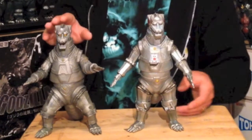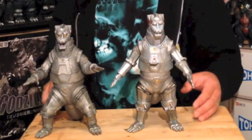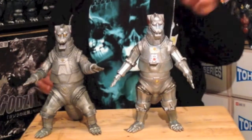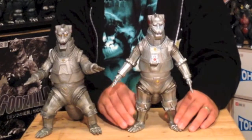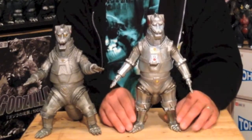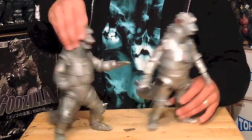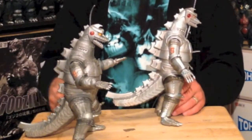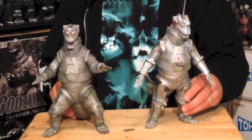Anyway, so this is the earlier MechaGodzilla 74 release. This is the new one. As you can see, there's a height difference because this one is slouched, while this one is standing straight up because, remember, he's supposed to be in shutdown mode, you know, not in operating use because he's in the base. So he's just relaxing. You know, as you can see, that one's resting on his tail. This one's got his tail up. Okay? So paint job's a little bit different.